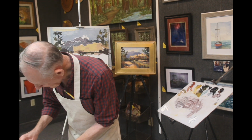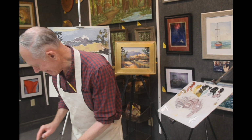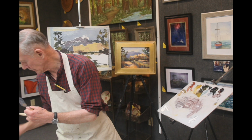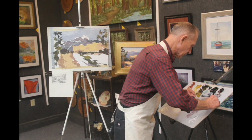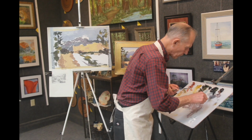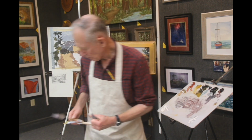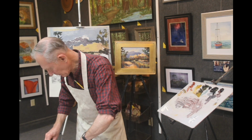Let's see what I do with this. I think, okay, so this will work all right. You get done with it, you just scrape it off and clean it and use it again. Not with that, right? It'll never be the same if I use the one that has all the green paint on it. That's kind of a nice gray. Handy color to have. And that's what I'm going to do.